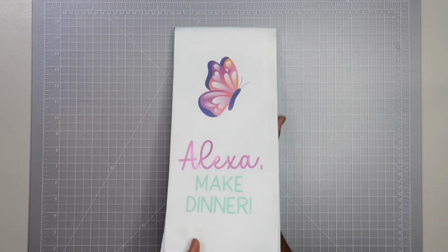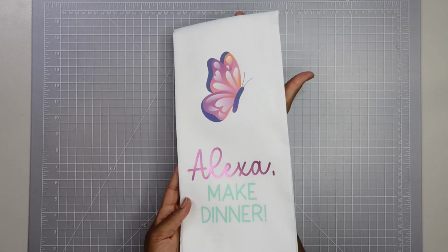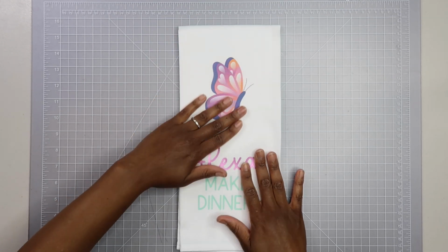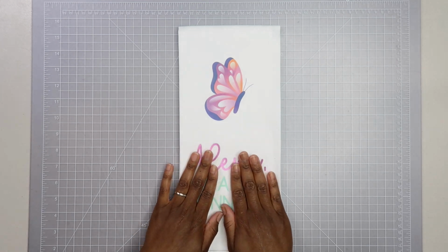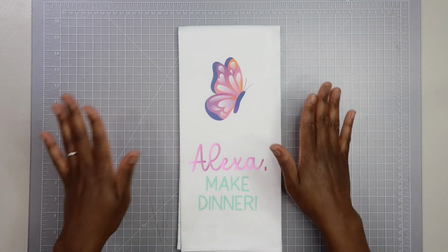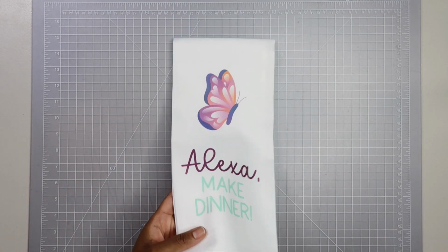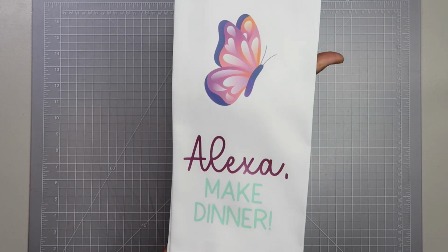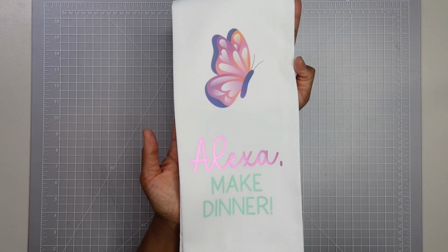Okay, you guys, it came out so pretty. I really love it. You may have seen that I pressed it twice because DTF should get 2 presses, and I always like to give my vinyl an extra press just to make sure that it is on there and is secure. So it looks really, really good. I think the colors work well. Alexa, make dinner.